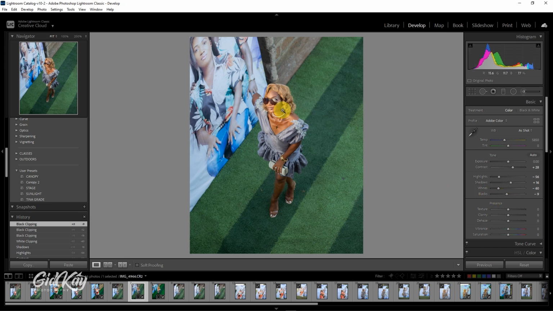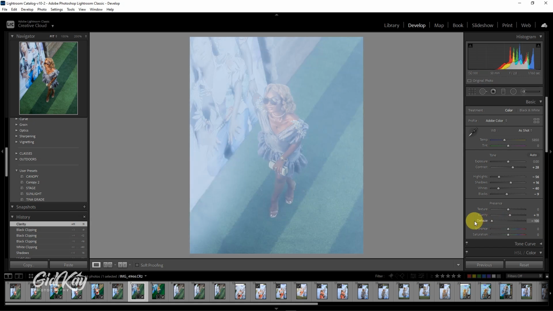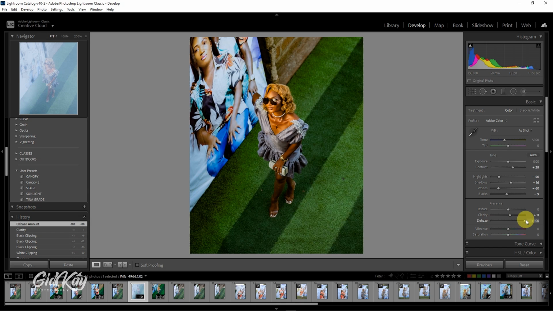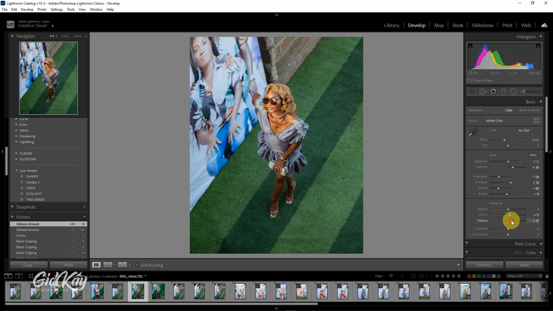For this image, I'm not going to retouch it, so I need lots of details in it. I'm just going to push in my clarity a little, and then as well the haze. What the haze actually does is, you just see for an example, when you take it to the left, this is what it does to the image. If you take it to the right, this is what it does to the image. So I just need a little of popping out the colors in the image. So I'm just going to bring in a little dehaze. It's going to take off any over whitened or overexposed lights in the image. I'm not going to touch the vibrance and saturation because I don't need it this time around.